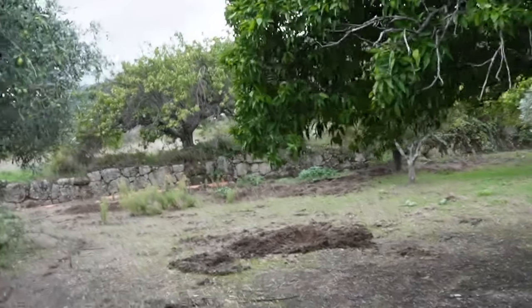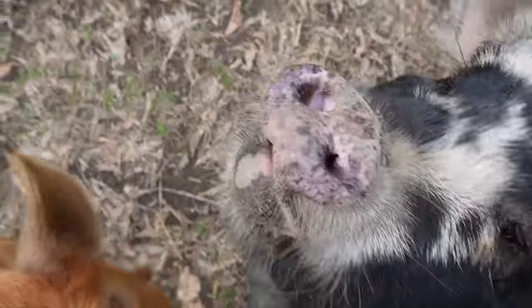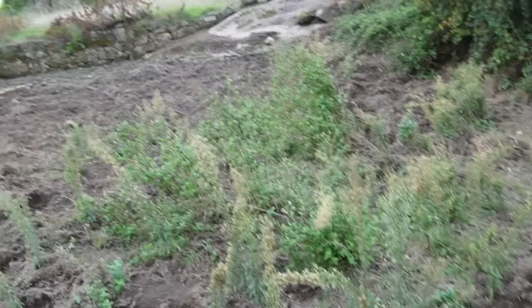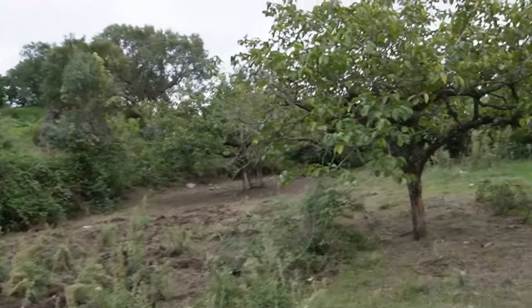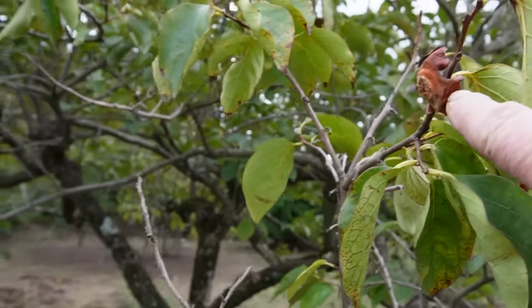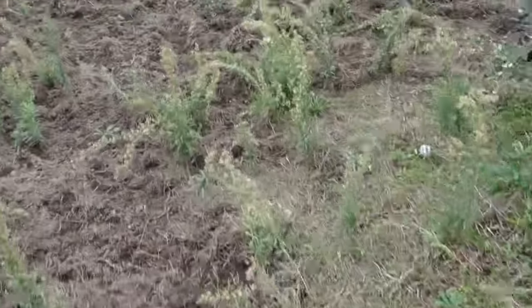So it would seem that they've... this isn't a good idea. So yeah, there's not a lot of vegetation left down here. As you can tell, they're really hungry. Persimmons have fallen off a tree, so they've obviously eaten all of them as well. And they're going to eat me in a minute.